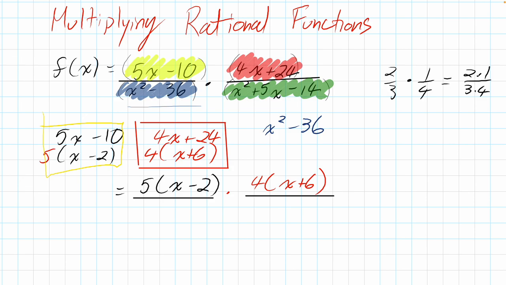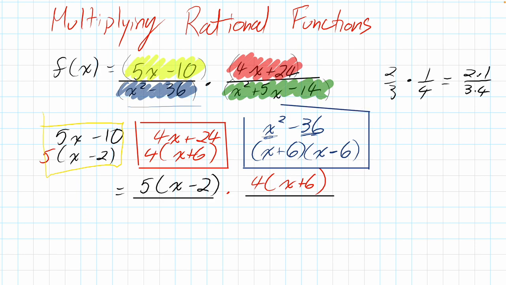So if you notice that, you know the shortcut to this is to set up 2 brackets, find the square root of the first term. Square root of x squared is just x. Put it as the first term in each bracket. Square root of the second term, square root of 36 happens to be 6. And I just add and subtract. Noticing it's a special case is very handy because it speeds up what otherwise would have been a pretty long process. So now on the bottom here I can rewrite this as x plus 6 times x minus 6.